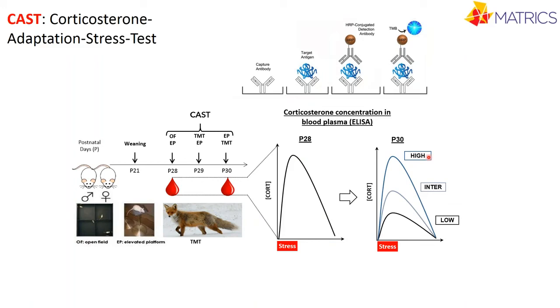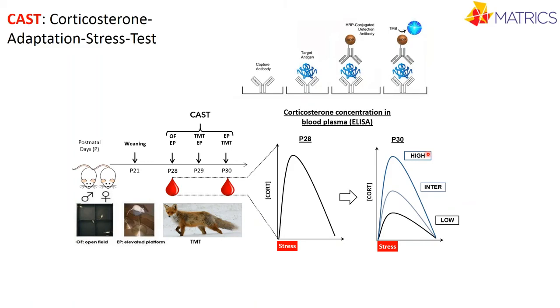All the animals have a huge corticosterone secretion in response to stress, but we were able to differentiate three kinds of animals: the high line that does not habituate to stress and has the same corticosterone secretion after 3 days, an intermediate line that does show habituation but reasonably, and the low line that after 3 days of stress already has a blunted response.